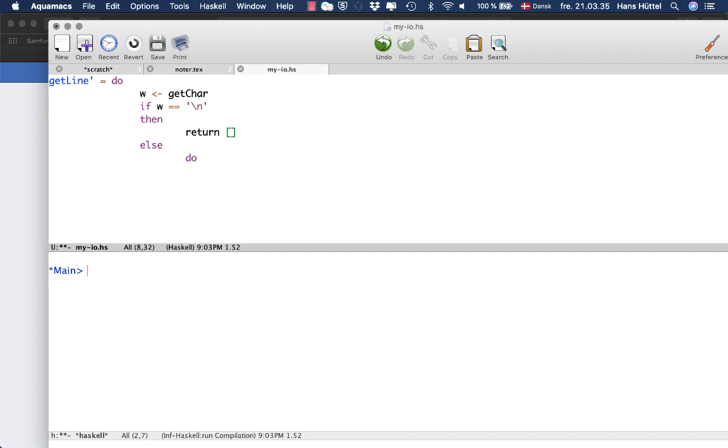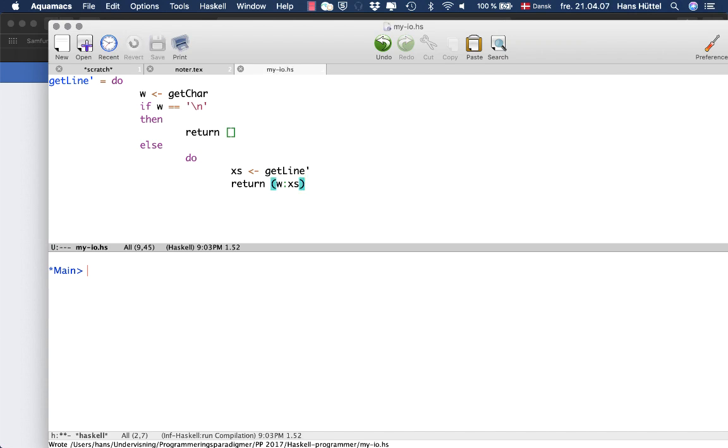We read some more characters by calling getLine prime recursively. So we bind the value of getLine prime to XS, and then we return a list consisting of the first character W that we read and the list of the remaining characters that we read as the tail. So we return that.